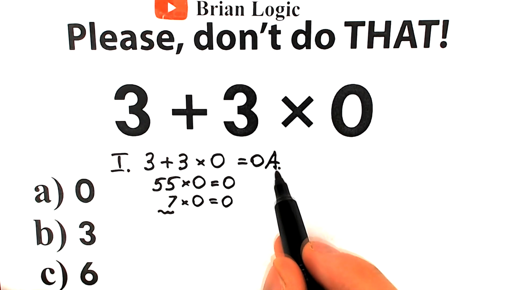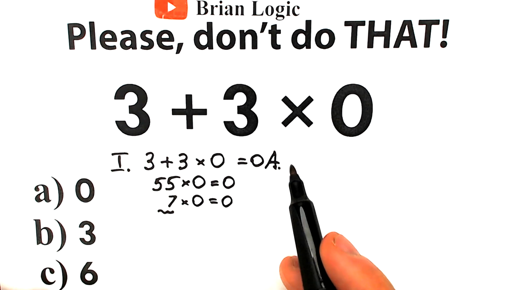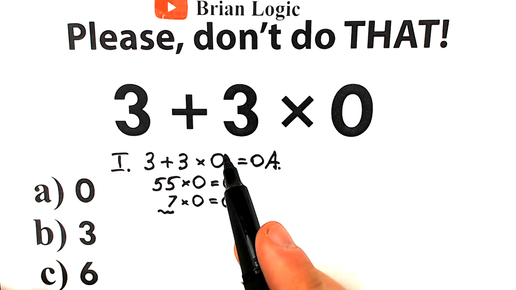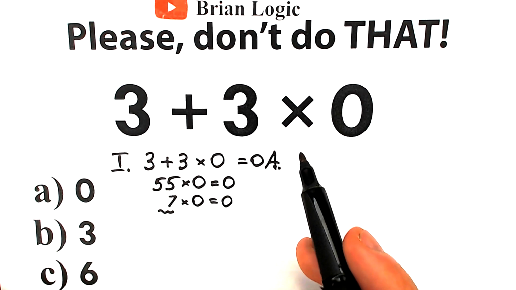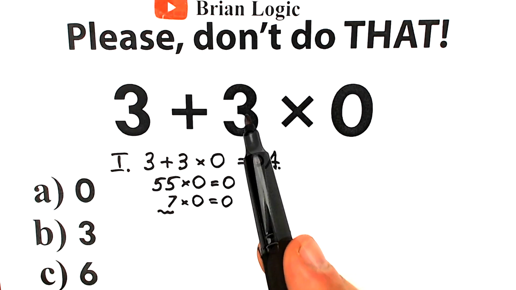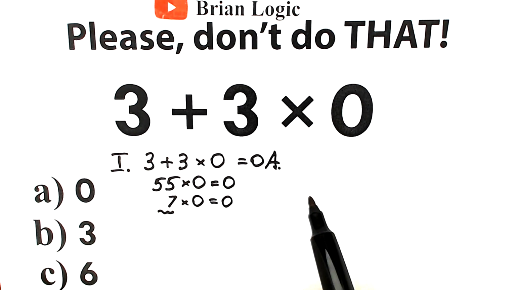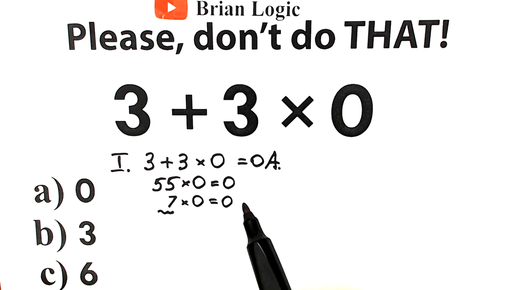But I want you to know that in math we should know what is the correct order to do this problem, because we can't solve our challenges randomly. We should know what is the correct order to do this problem, because right here obviously whatever order of operation we select is going to create a different answer, right? So you need to understand what is the correct order to do this problem, because if you start with addition we have one answer, if you start with multiplication another answer, and right now we should know what is the correct order to do this problem.